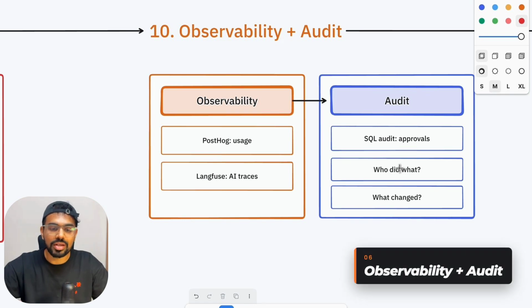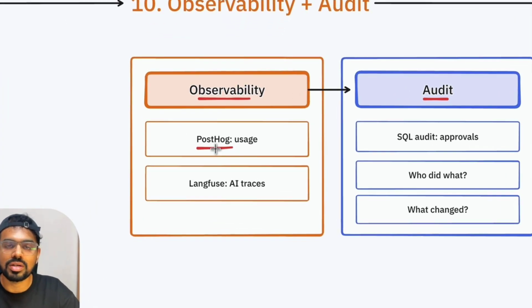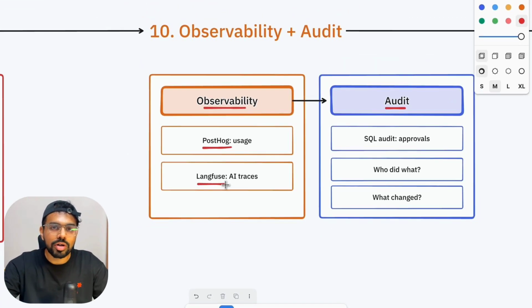And finally, the main component that most people overlook is the loop of observability and audit. You need to have two components here. First is a service that basically looks at all your web portal and things apart from the main AI agent and gets all the data from here. And the second thing is a software for tracing all the AI conversations. So it will basically save parts of your traces and what different tools were called for doing the entire request.